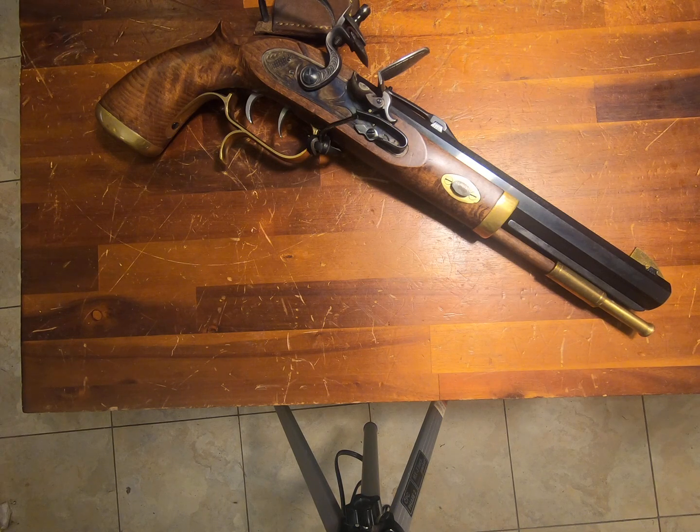It was preceded by the firelock, the original one of these called a snap-haunce, and then, well, actually there was a wheel lock, and then the snap-haunce, and then the flintlock. And the flintlock was developed and used by many, many countries in many different guises. This one was sort of like a Northwest trade gun. This kind of pistol was used throughout the old Northwest and Canada among trappers, which is why this is called a Traditions Trapper.